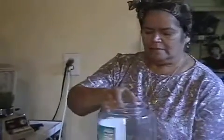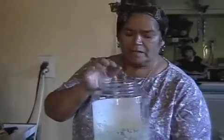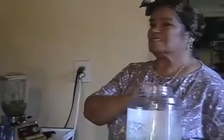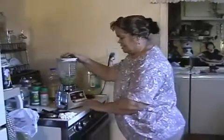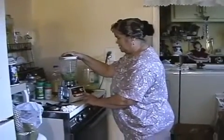Like this, you know, with a spoon. Yeah, this is for the meat, to make the meat. You use this to cook rice and beans. That's it. Okay, that sounds good. You want to hear the noise?